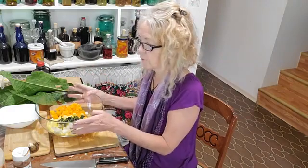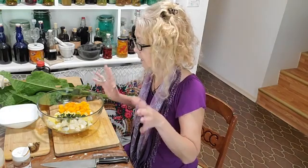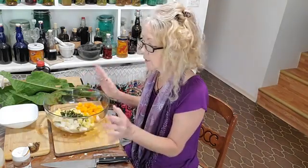And the other thing that I want to work with, which I haven't really done, I've used it in a tea, but I haven't really worked with cooking them, is radish greens. I've used them in a tea, but not cooked. So we're going to do that next week too.